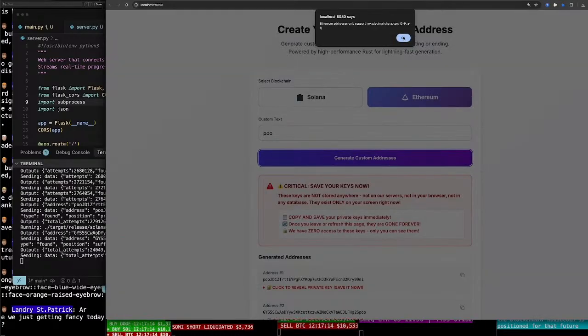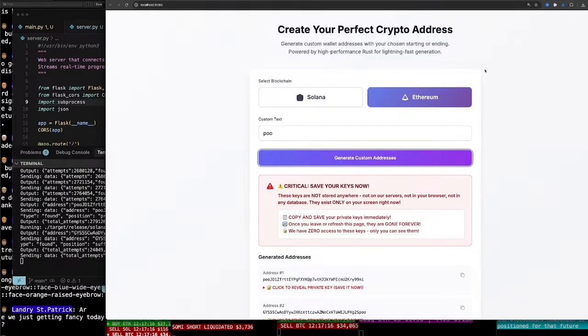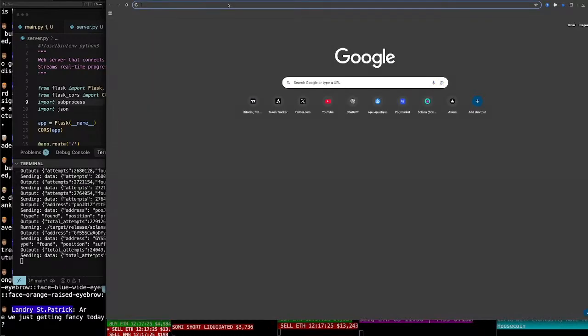Getting a little fancy. Okay, it looks like you can't do that. Is that true? Is that facts, bro? Is it true that you only can use A through F on wallet addresses on Ethereum?